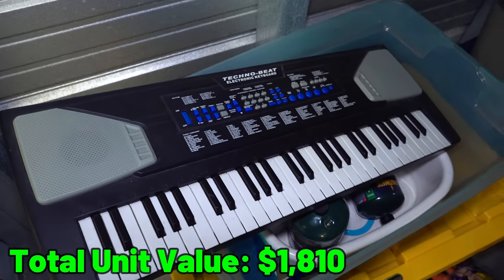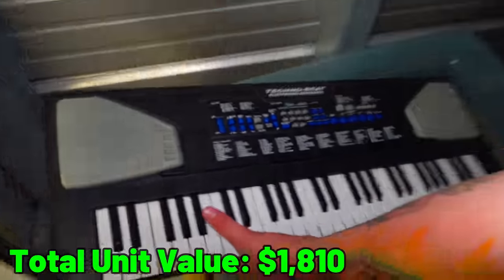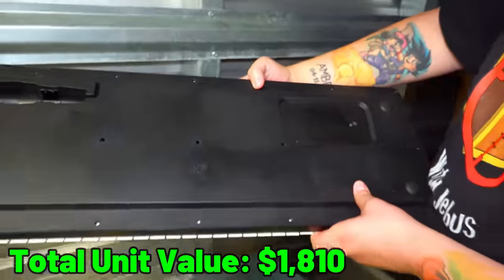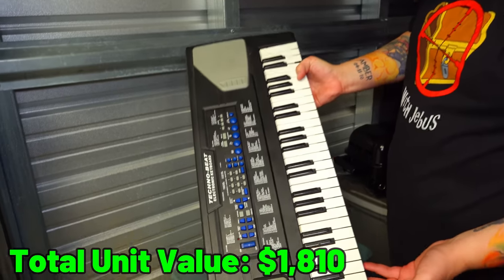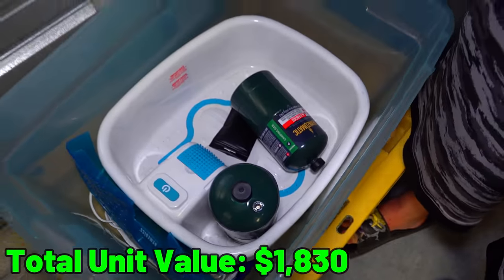Check out this keyboard. Technobeat electric keyboard. Does it have a model number somewhere? Why does nothing put a model number on the front anymore? Look at the back. Shouldn't that be common sense? It's really light. Look, there's nothing on it. This feels like a kid's thing. I don't think it's a real one. It's super light compared to the real ones. Then we have two little propane tanks and a foot thing.